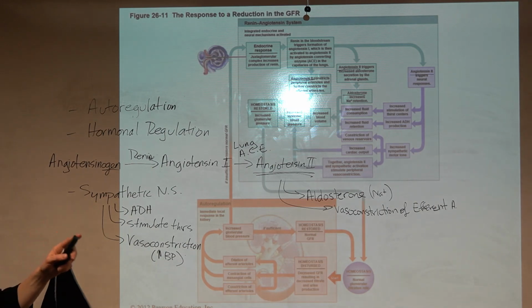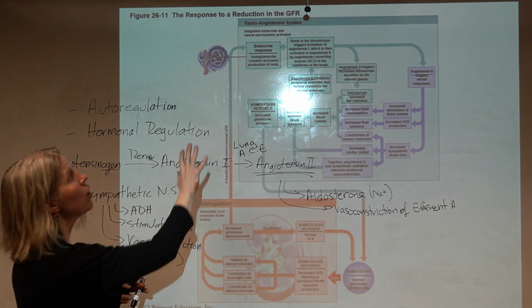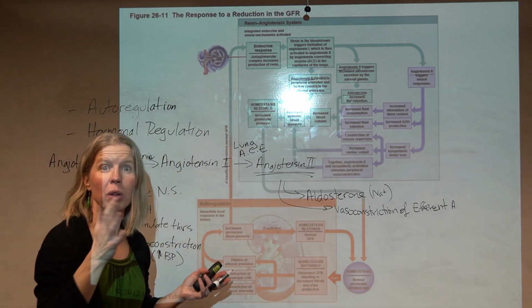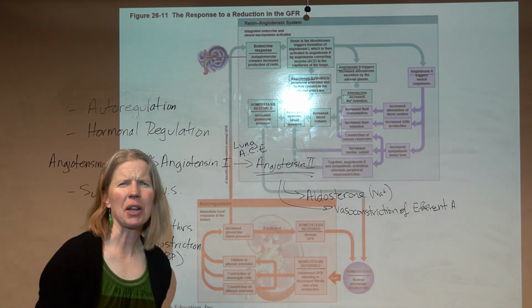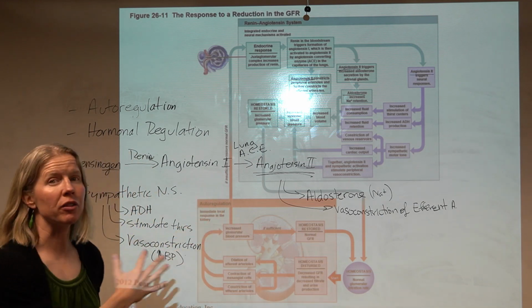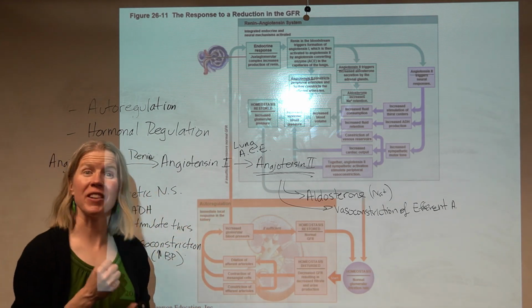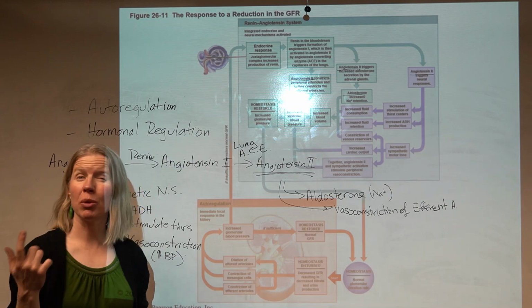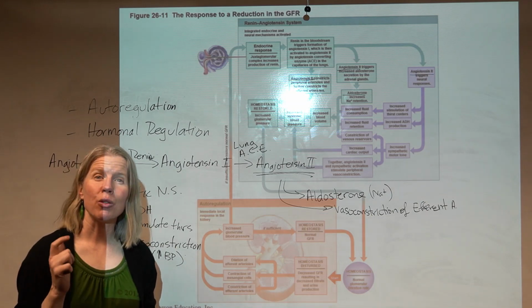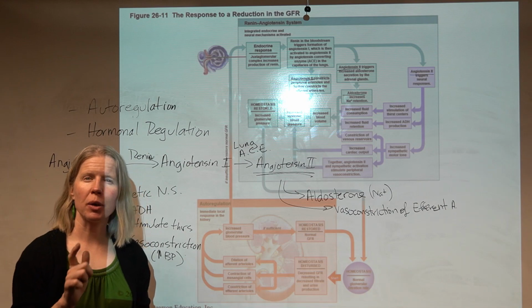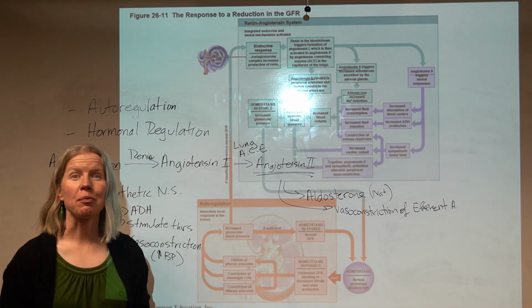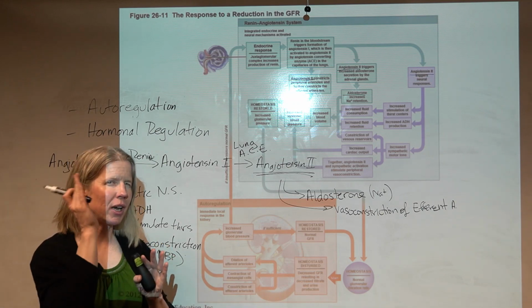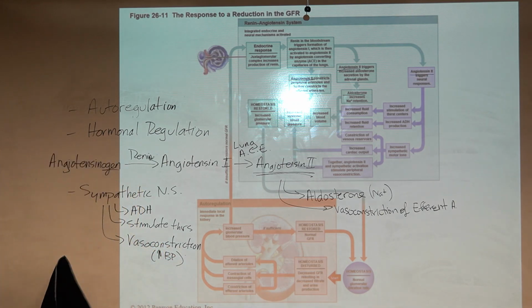Now, the thing that they don't show you on here is kind of the flip side, right? So remember, RAS is doing all this up the blood pressure, up the blood pressure, up the blood pressure, and just to make sure we don't lose track of it, sometimes it's too high, right? These are all showing you if GFR is too low. How do we fix it? How do we get it back up? But do keep in mind, if blood pressure is really high, we have those natriuretic peptides, atrial natriuretic peptide, brain natriuretic peptide, that will cause us to decrease blood volume and therefore blood pressure. So keep that one tucked in the back of your mind as well.